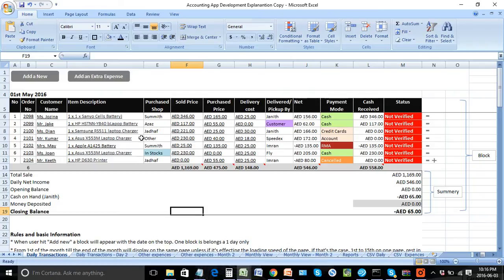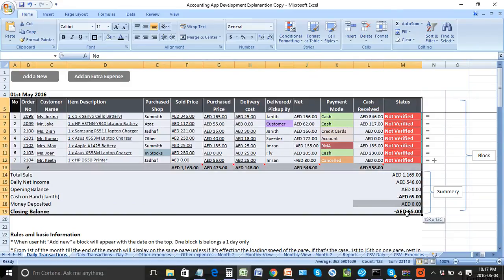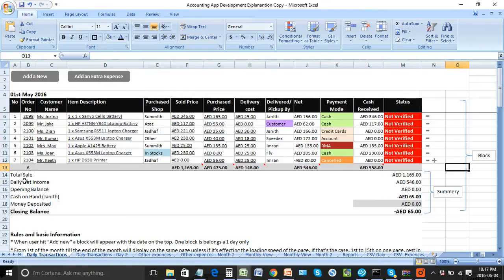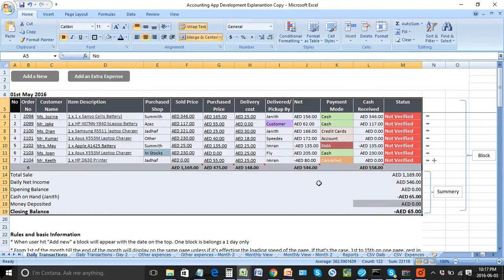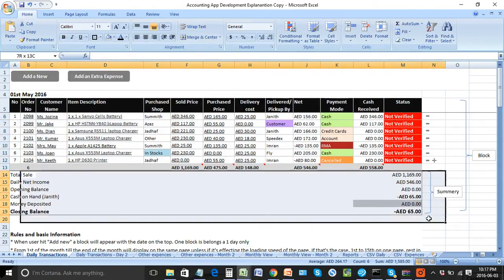Here is the overview, and these two buttons I'm sure you're familiar with, and also this button. Just to get familiar with some terms, I call this a block, so I named it here as a block. I call this section the summary. So if I say block, it's this part, and if I say summary, it's this part.